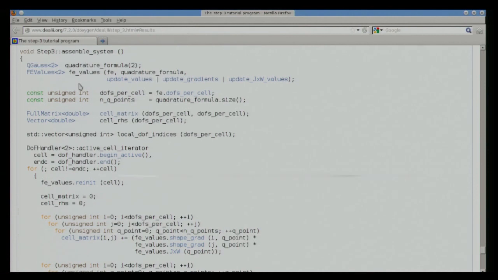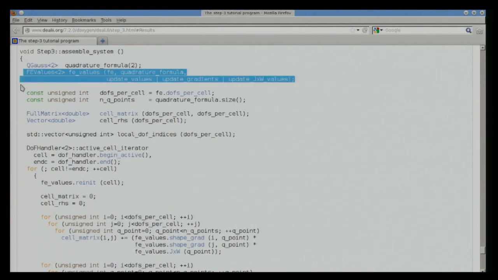And then with this quadrature formula and this finite element, we initialize an object of type FEValues, and FEValues will provide us all of the things that we need for the computation of the individual entries of this matrix A and of the corresponding right-hand side. And FEValues can provide a lot of information. One of the things that we always do is that we try to restrict the information to what we really need. It can provide much, much more than what we need for this particular program. It could compute normal vectors and second derivatives and so on and so forth. And it would all be very expensive if we computed all of this. So we say exactly what we want.